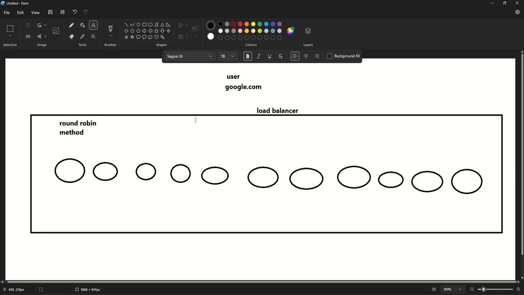It means if a request comes, the load balancer will take it and forward it to the first server. If the second request comes, the load balancer will forward it to the second server. If the third one comes, it goes to the third server. If a fourth request comes, like this, it will send the traffic to each and every server. If a new request comes, it will send it to a new server. And again, let's say the servers are full until here. Now it will come back to the beginning like that. Let me write the numbers for clear understanding.